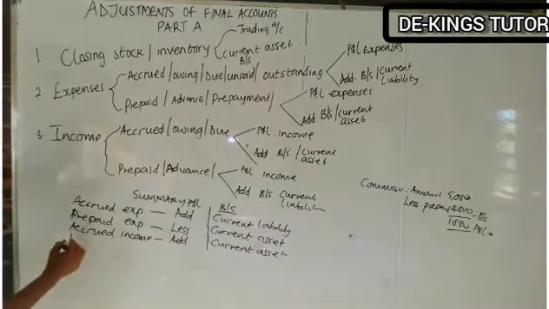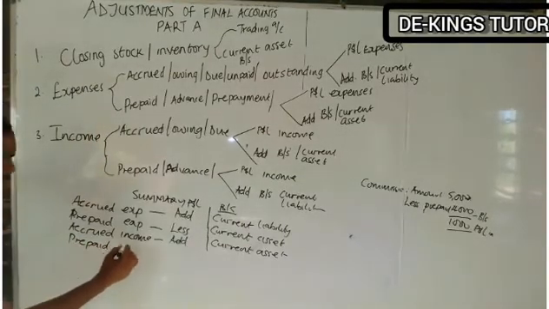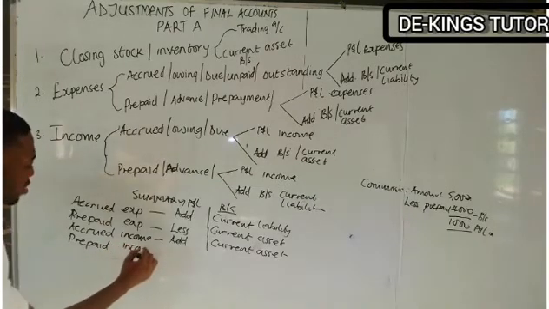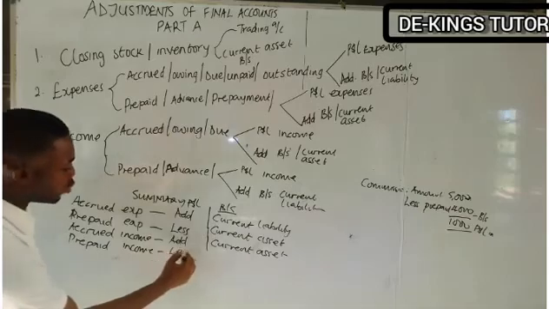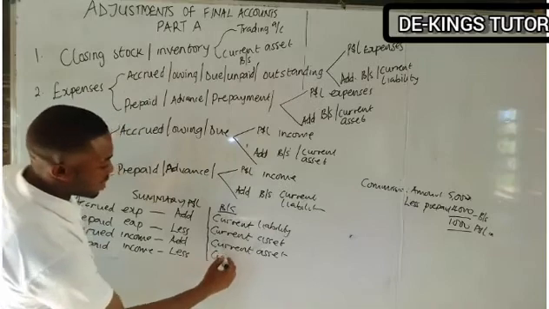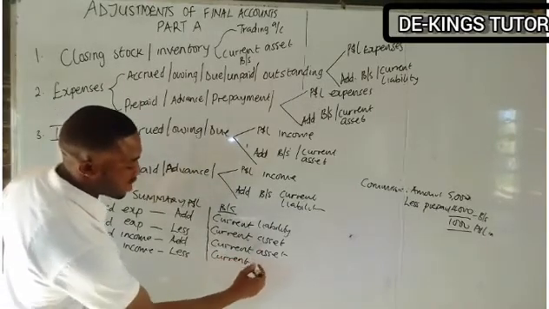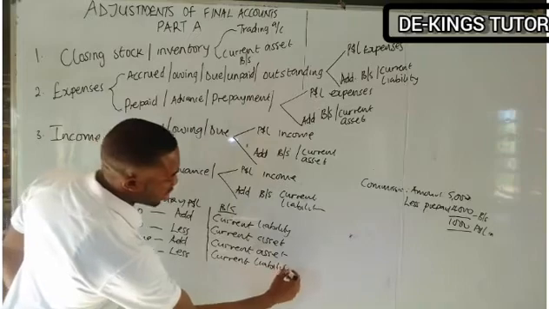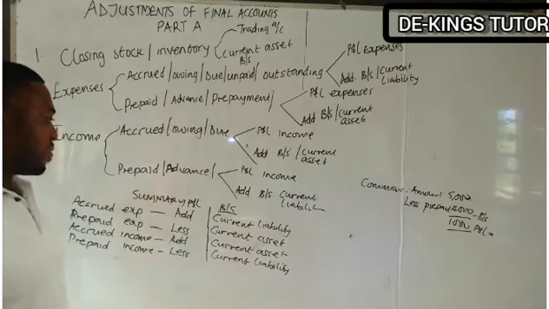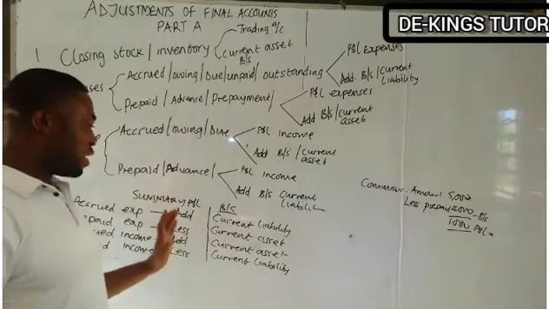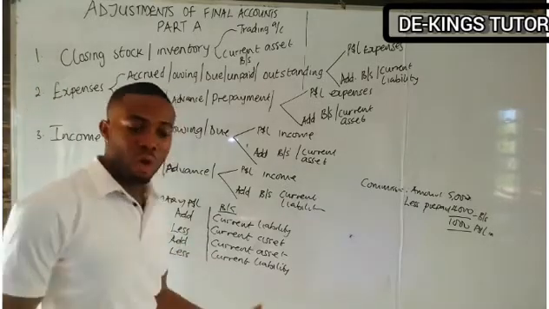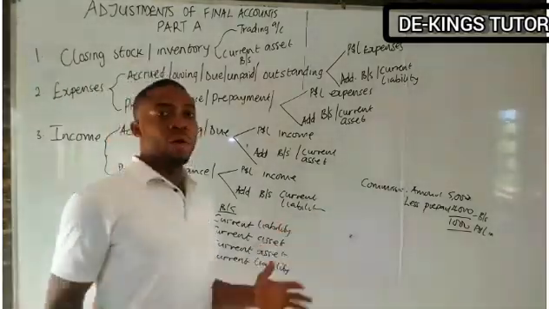Okay, while the last one, prepaid income. Prepaid income, what do we do? We less it from the one in our trial balance. Once you less it from the one in the trial balance, you post to the balance sheet the one under additional information as current liability. Okay, so look at it. That is how it is being treated. The ones we post to the balance sheet are the ones under additional information, while all these ones you add or less. So that is how we treat this.